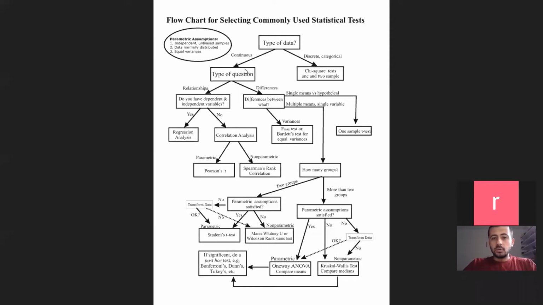If it is continuous, then we will have the option. The first option is to do relationships. If you remember, a scale and a scale, two continuous variables, and we need to know the relationship between them.